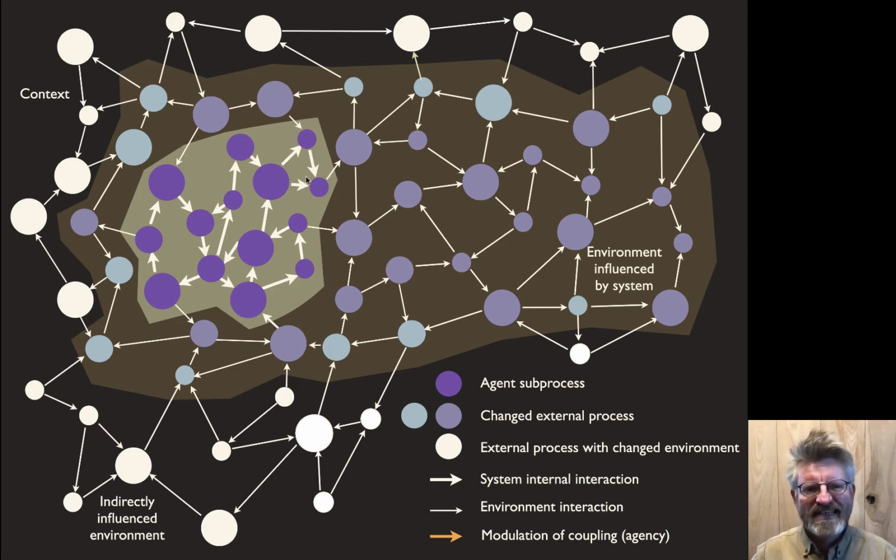So if we want to make this into an agent, we have to bring the input and output of the system under the system's own control. So this here is control over the way it interacts with this subsystem on the outside, and this is how it influences the input coming from this part of the environment. And so we have all the inputs and outputs of the system under the control of the system itself, and that does not yet make something a living system.